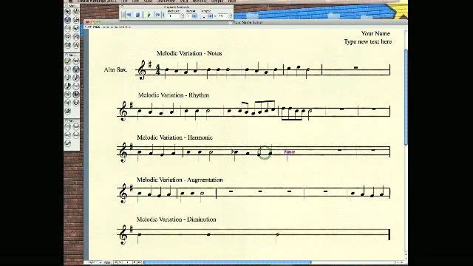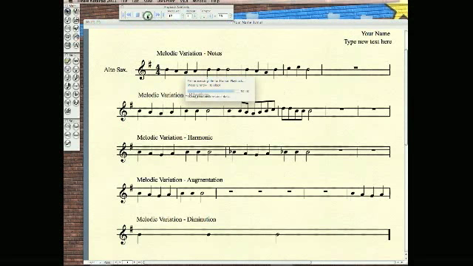B flat, and half note, B flat. All right, so now let's listen to my example. This is in measure 7, 8, 9, 10, 11, measure 12. So I'll go to measure 12 and hit play.